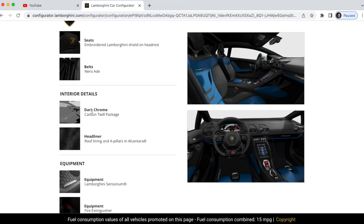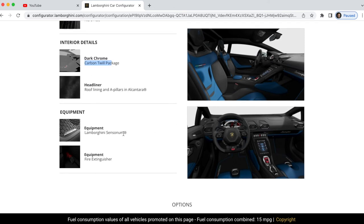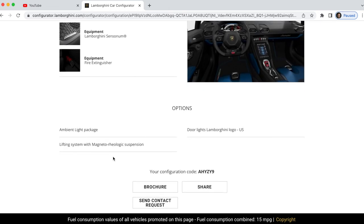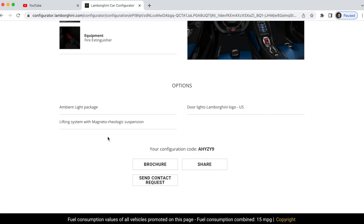Black seat belts, dark chrome accents on the interior with a little bit of carbon bits on the dash. Looks like we did add the headliner in Alcantara. I think that would actually look pretty cool. The upgraded Lamborghini Sensonum sound system, and then a fire extinguisher because why not? And then a few other options here.